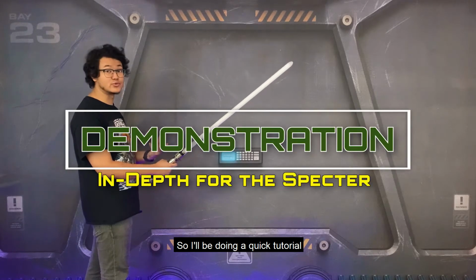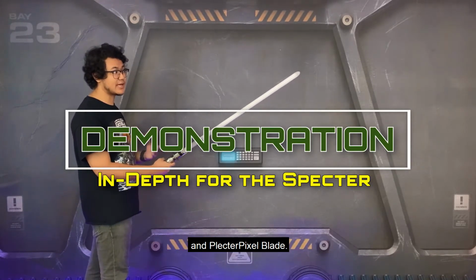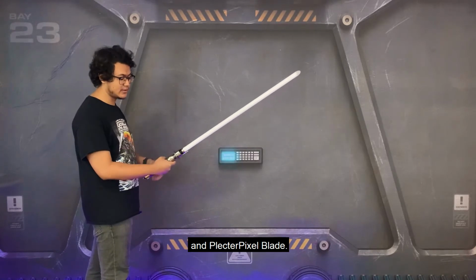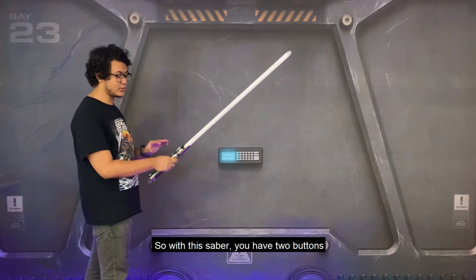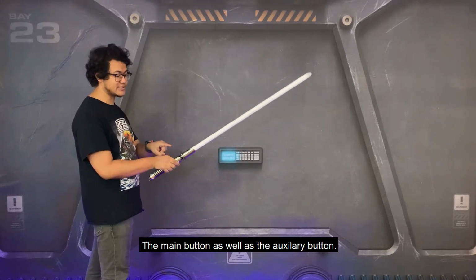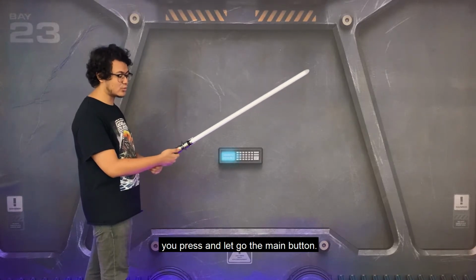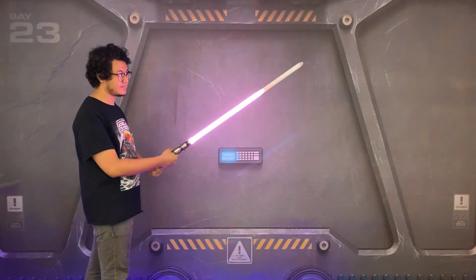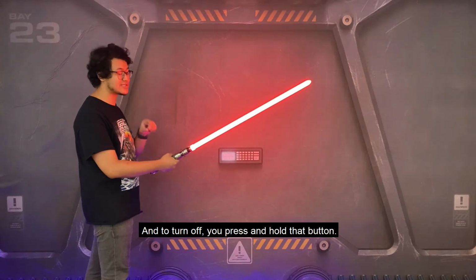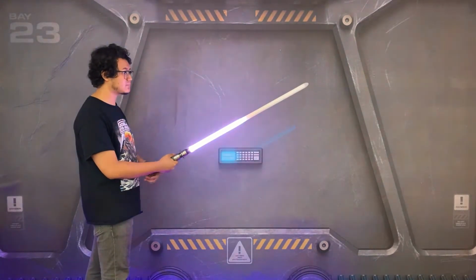So we're doing a quick tutorial on using the Specter with a Crystal Focus X and Plecter Pixel blade. So with this saber you have 2 buttons to take note of. The main button as well as the auxiliary button. Now to turn on your saber, you press and let go the main button. And to turn off, you press and hold that button. And we turn on again.